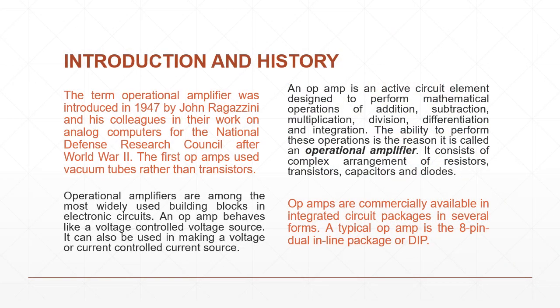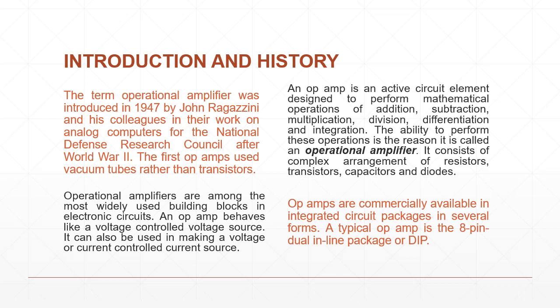The term operational amplifier was introduced in 1947 by John Ragazzini and his colleagues in their work on analog computers for the National Defense Research Council after World War II. The first op-amps used vacuum tubes rather than transistors. Operational amplifiers are among the most widely used building blocks in electronic circuits.